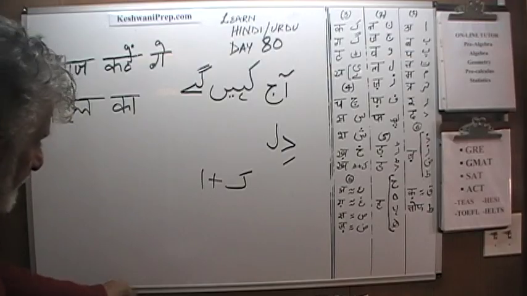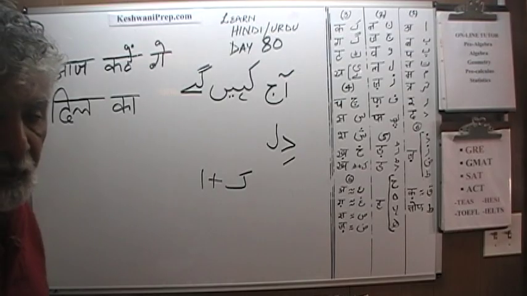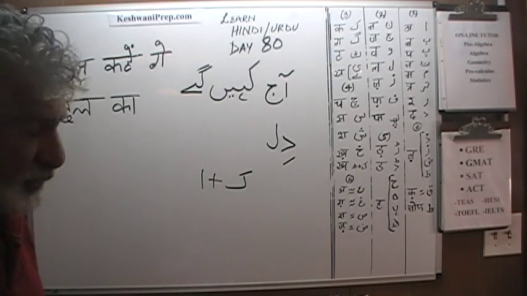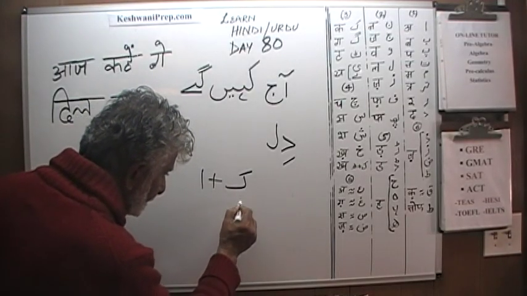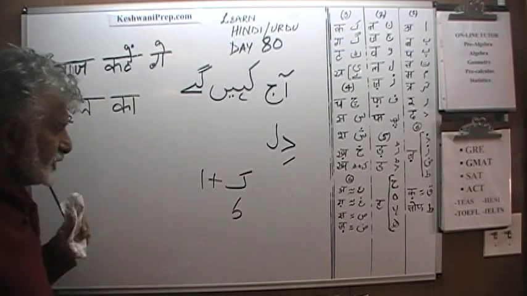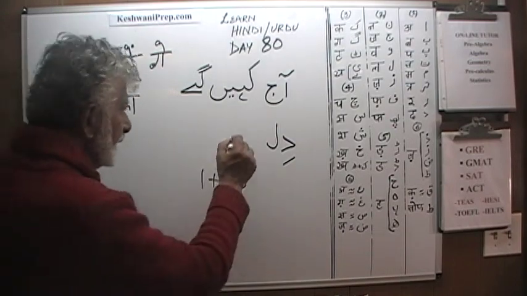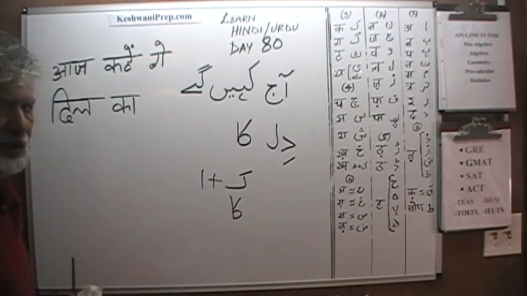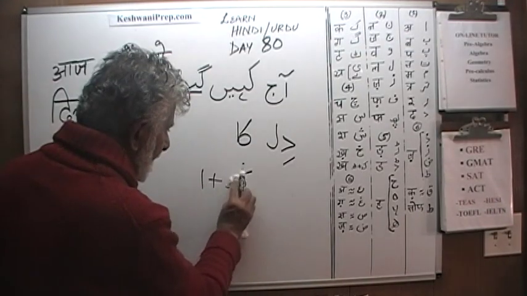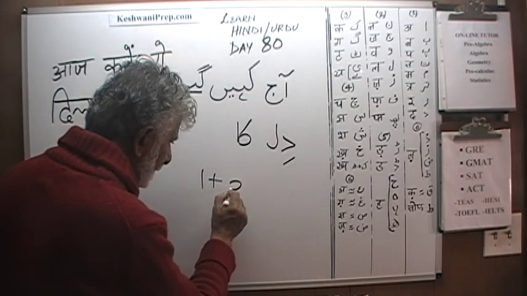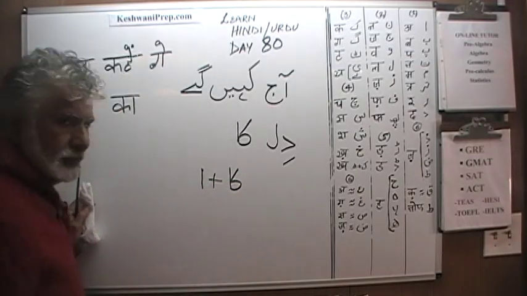This is going to get a little tricky. When kaf is about to join alif, it takes an entirely different form. The form that it takes in a joint, when it appears in a joint form, is very different. Instead of writing like this, it takes this form. That's what it looks like, to which we're going to join the alif. Except we don't do it in two steps, we do it together. It looks like this. And that's a ka. Kaf and alif. One more time. The kaf, when it's about to join something, looks like this, to which alif is joined. का.